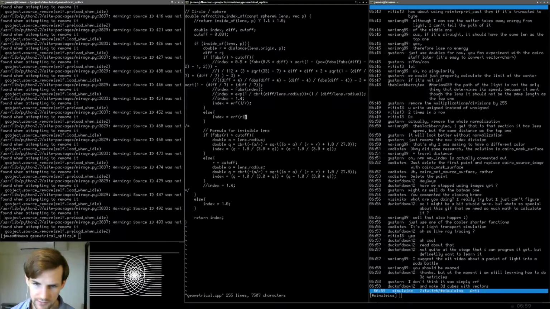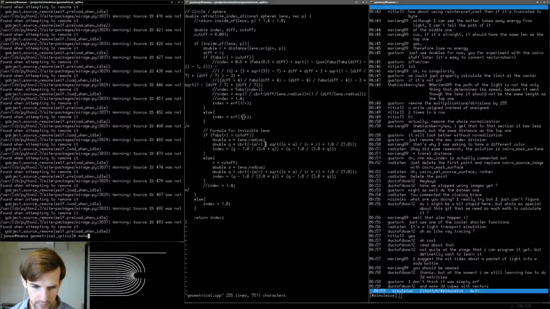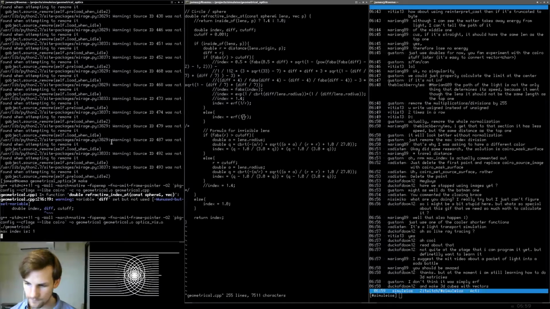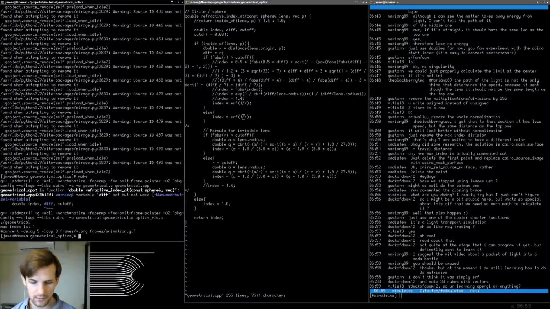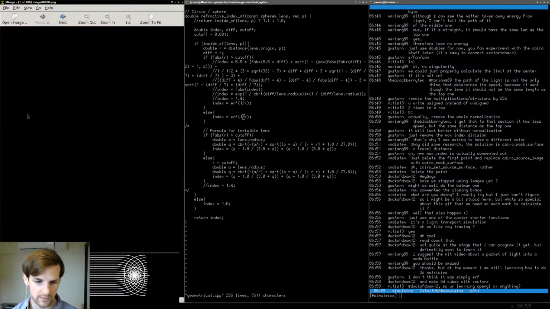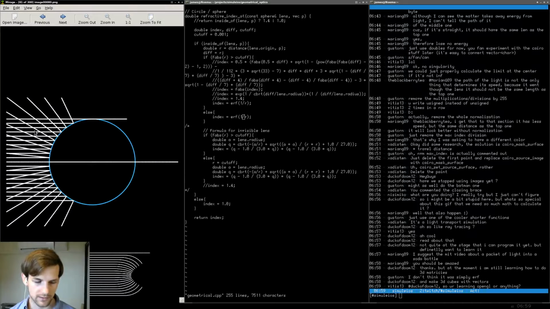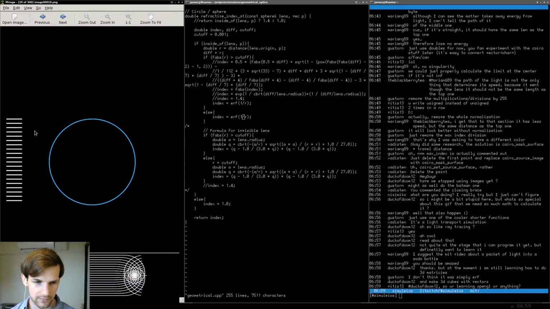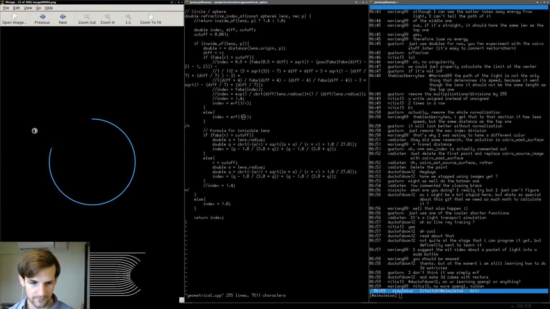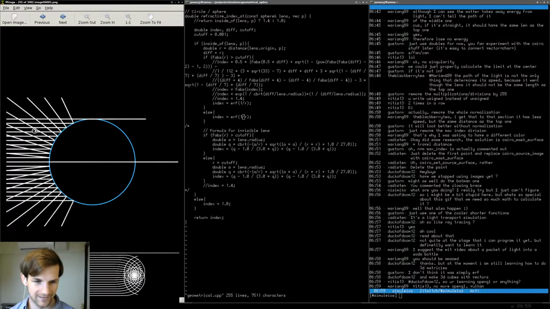For some reason, it's not doing this. 1 over r. Give it a second. And make 3D. Yeah, so this obviously didn't work. I don't know what's wrong with it. If absolute value of r is greater than distance. This one didn't work either. Well, it kind of worked. But that's not what it's supposed to look like at all. Yeah, that's wrong. Okay. Well, at least we have reflection happening. But that is totally wrong.